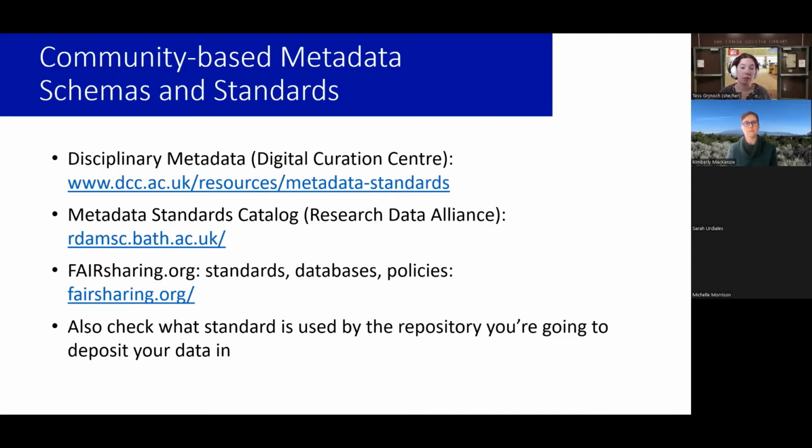So you don't need to create your own, and it'll make your data more interoperable with other data from your field. So to help find the standard for your discipline, there are 3 directories maintained by different groups. You have the Disciplinary Metadata Registry maintained by the Digital Curation Center, Metadata Standards Catalog maintained by the Research Data Alliance, and fairsharing.org, which is a registry of standards, databases, and policies.